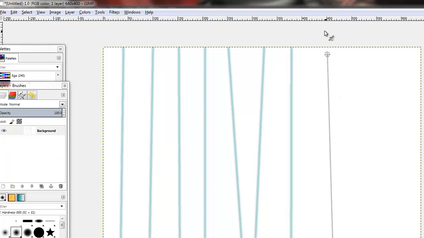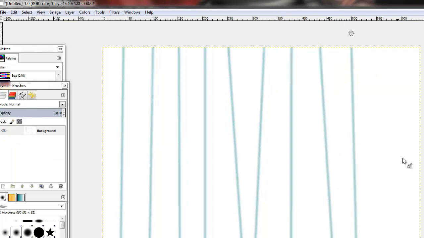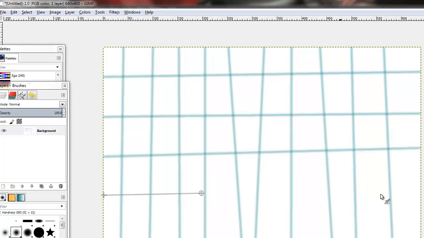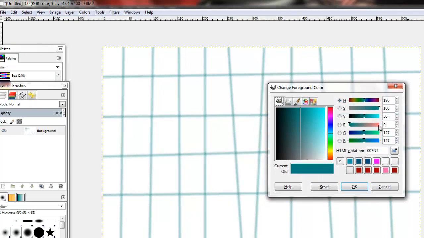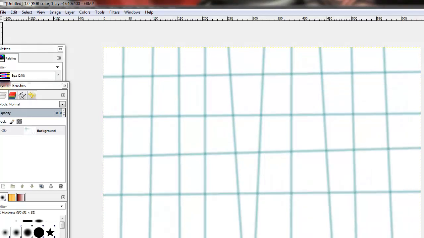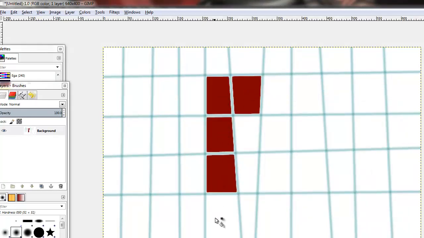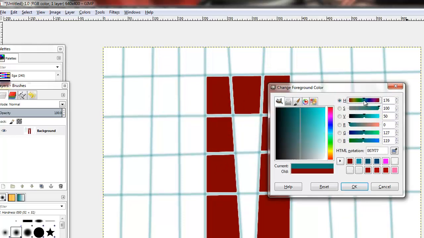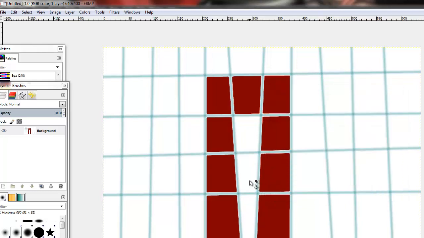Wow, this is a horrible drawing. Okay, that should be good. Now let's imagine these red ones are blocked tiles, like so, and our guy is this green one.